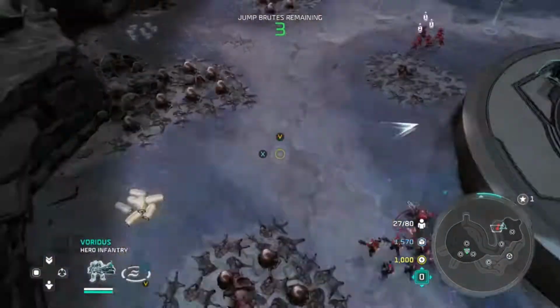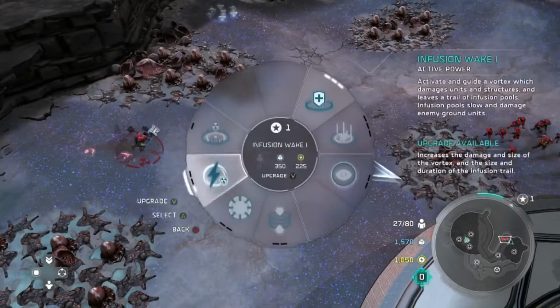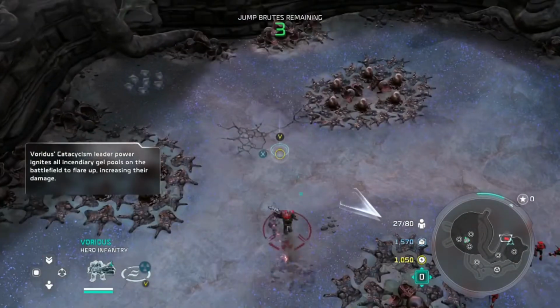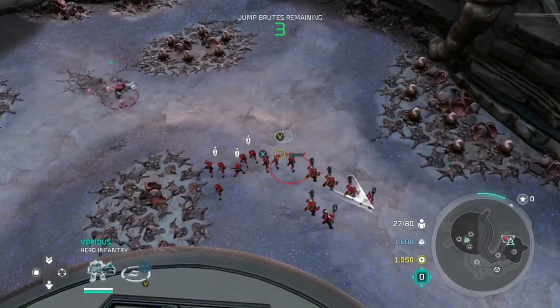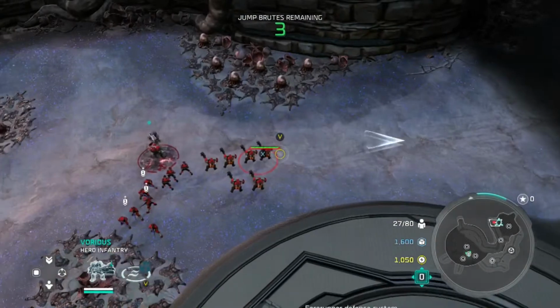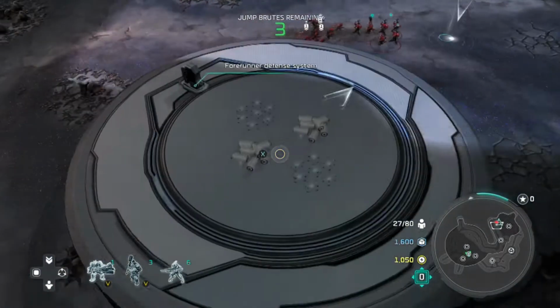Move up your carbine guys. You always want your carbine guys leading the charge for the most part, at least for now. So I'm just going to use Vortis to run around and gather all the supplies. You can see I'm definitely keeping my distance from all these pods. And now I will move up the carbine guys even more.